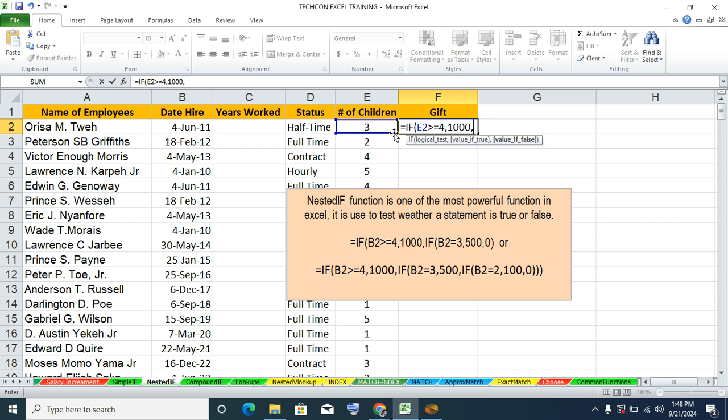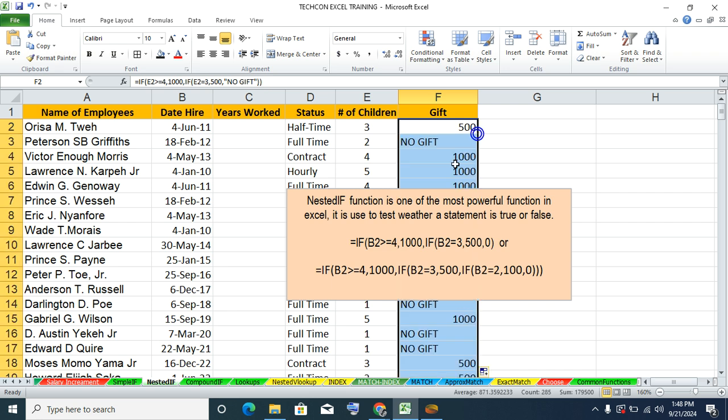The second condition also says if your number of children is equal to 3, that is, if there are three children, the company is going to give you 500. That's what that condition is saying. If not, you get 0, you have nothing. Or we can change that 0, put a quotation and say no gift. Another parenthesis needs to be added. Sorry. We say no gift and we have that.